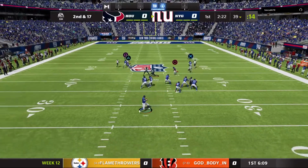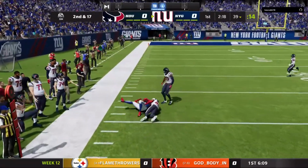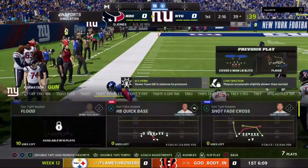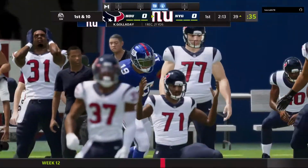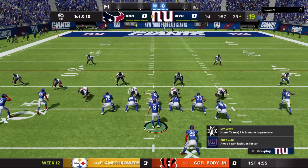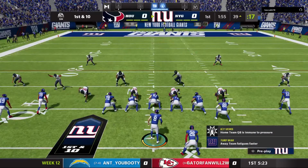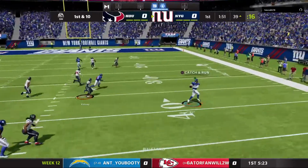Throwing on second and long. Jones. That'll be taken in there by Kenny Golladay. And he's going to be taken down with another first down as the stop's made at the Texans' 39. A gain there of 21 yards. So a 1st and 10 now in Houston territory at the 39-yard line.